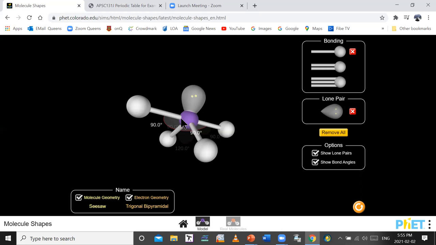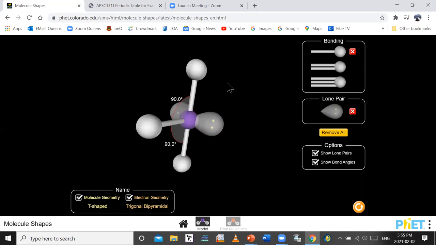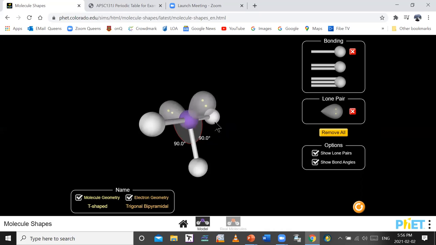So if I remove another one and put in another pair of electrons here, I'm going to get this shape, which is called a T-shape. So again, we would designate that as five pairs of electrons around the center joined to three atoms with two unshared pairs, 5-3-2. And the central atom is going to supply 2, 4, 5, 6, 7 electrons. So it's going to be a halogen with three other halogens. Like fluorine tribromide would be this particular shape. And so that's how we visualize the shapes there.